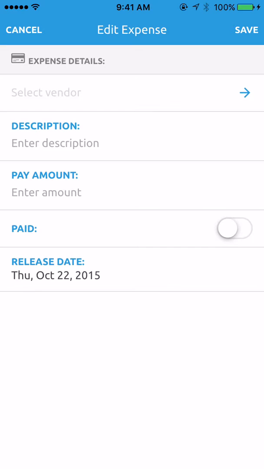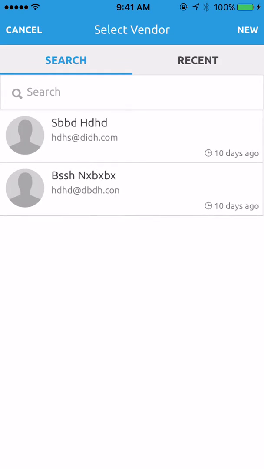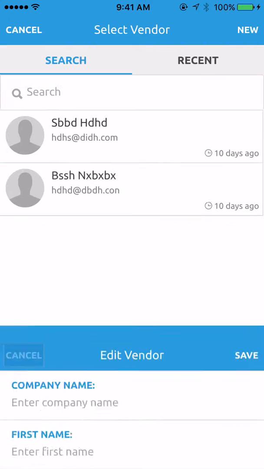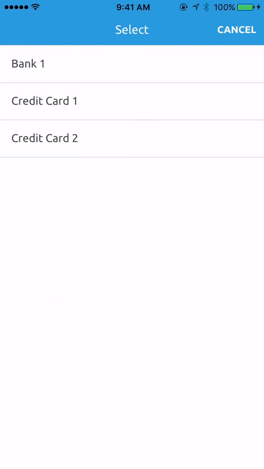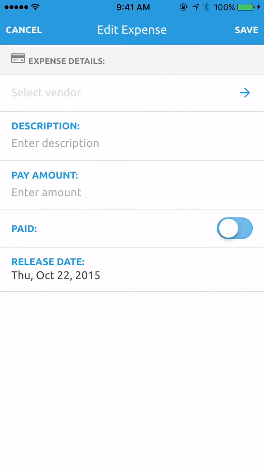Normally for photography and for other services, when you select the vendor, you'll be selecting how much they will be paid, and that will automatically be paid to the vendor when the work order is completed. These are expenses that would be above and beyond that. So you would select a vendor or enter in new vendor details. You must enter a description, the amount, and if it's already been paid or not, and how it was paid, via the bank account or a particular credit card. And if it hasn't been paid, when should it be paid? Enter the proper release date.